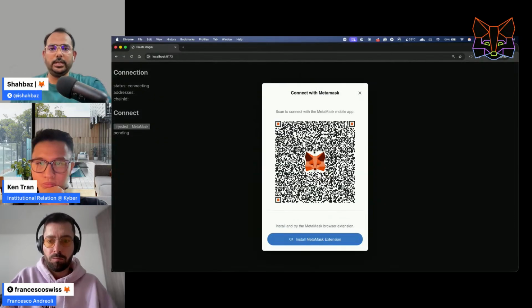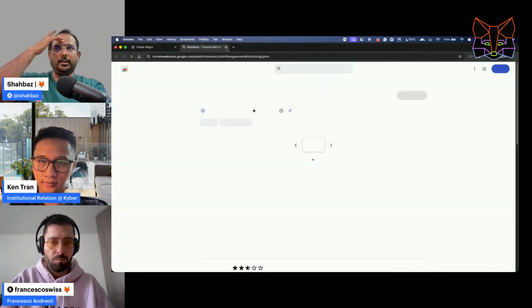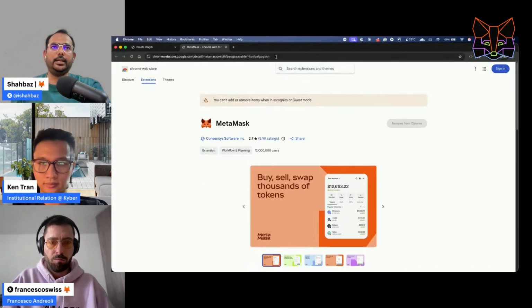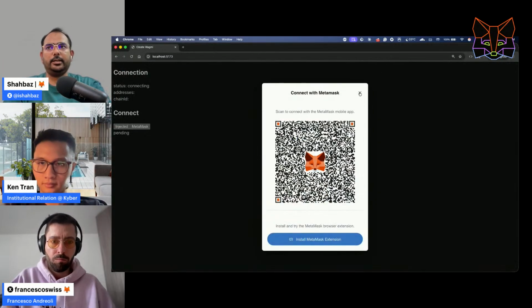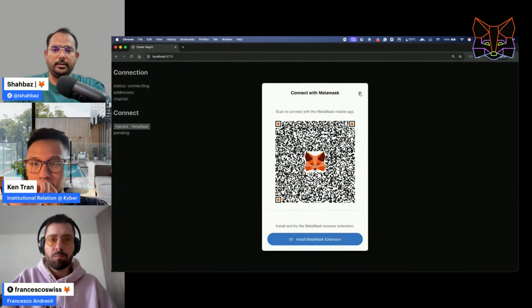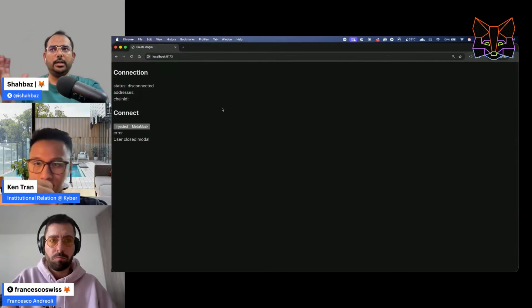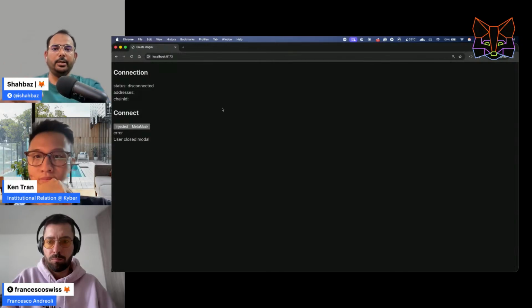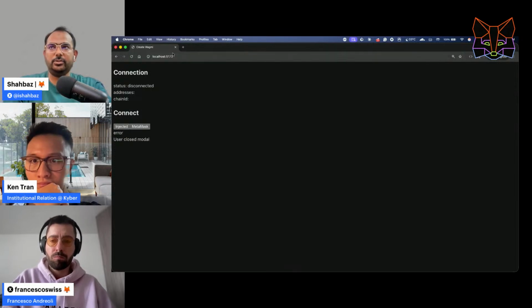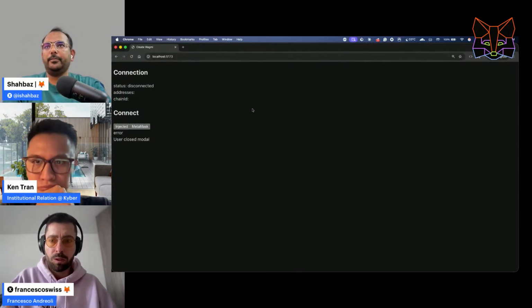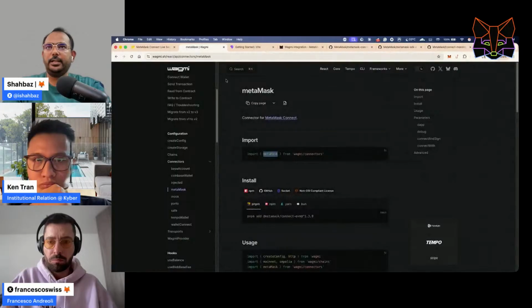When you do this, either you scan it from your mobile and log in through the MetaMask wallet available on your mobile device, or one can install the extension by clicking over here and just following the steps, and then they will be able to get the wallet, right? And this is how the whole migration would happen, or how the MetaMask installation would look like when we talk about the migration specifically, right?